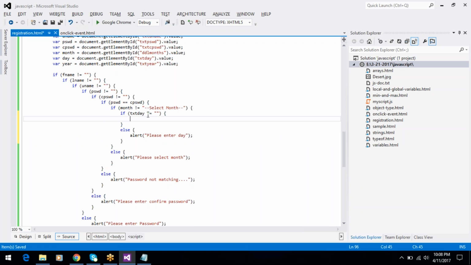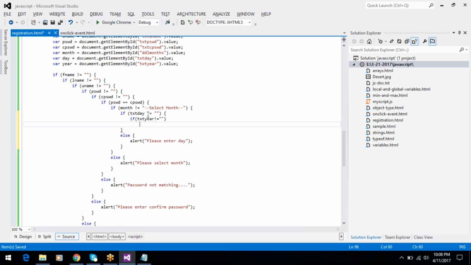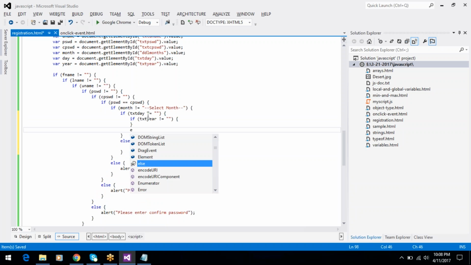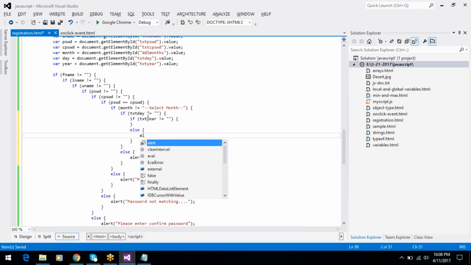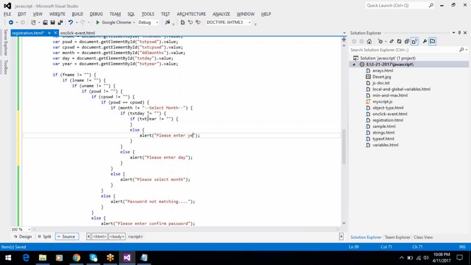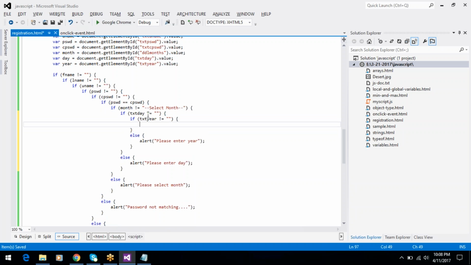In this condition, if text year not equal to empty, else alert, please enter year. So now you will get success message.